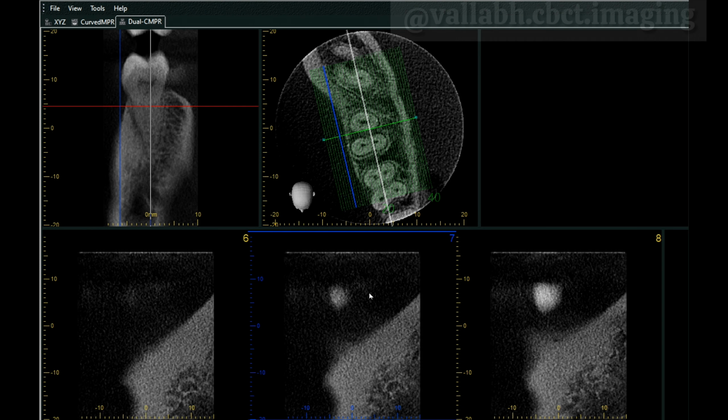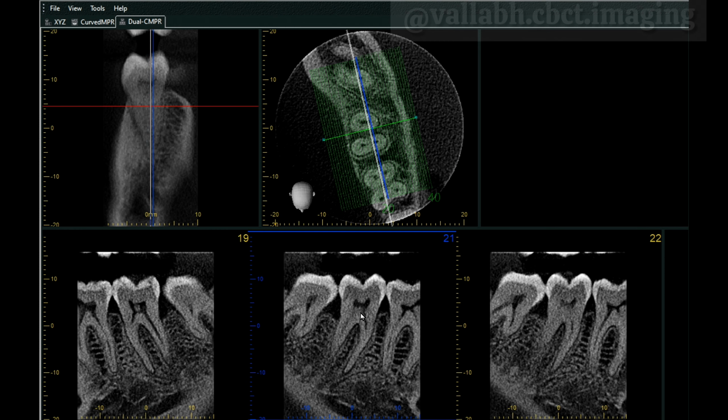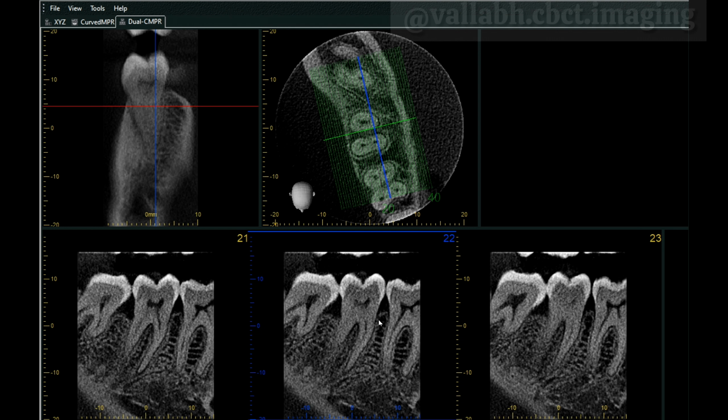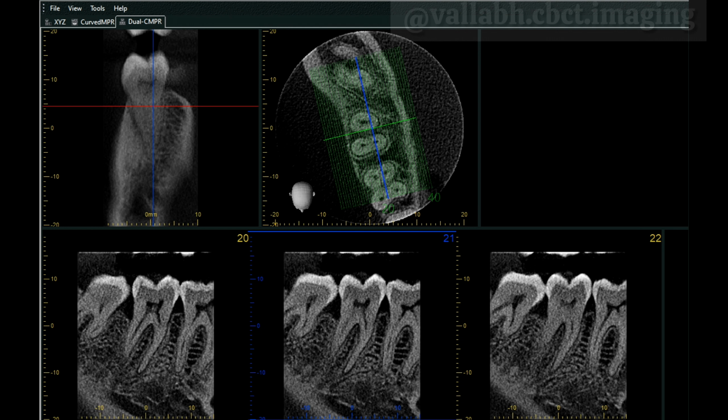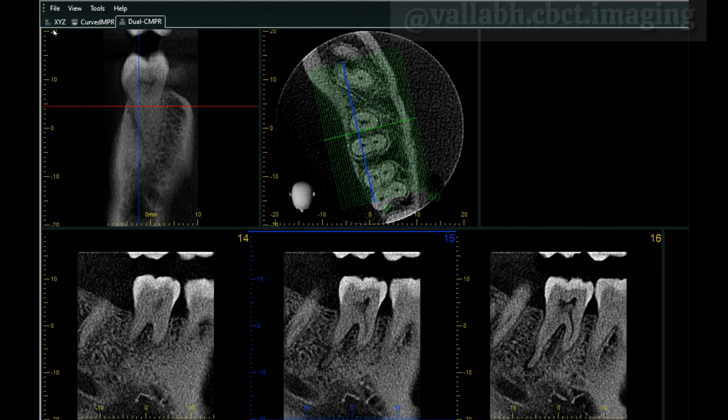Going this way, you can notice in the sagittal cross section there may be some kind of radiolucent line. We'll delete the mid sagittal line and notice it over here. Some kind of crack line may be evident, so we just have to mark it there. The mesial root seems to be widened. The mesial root canal periapex seems to be widened, and the distal root canal periapex shows initial loss of lamina dura, which is suggestive of initial signs of periapical pathology.